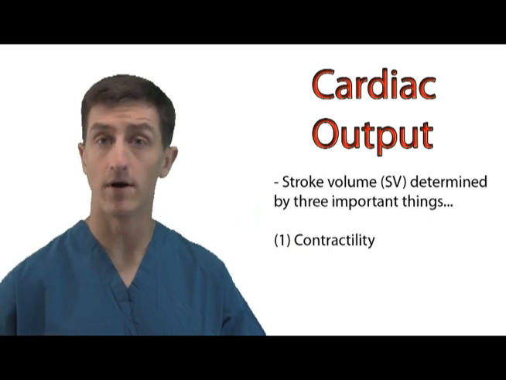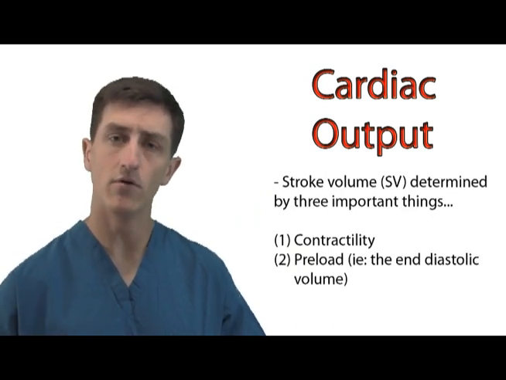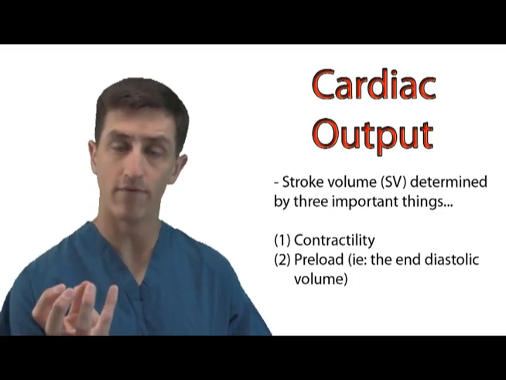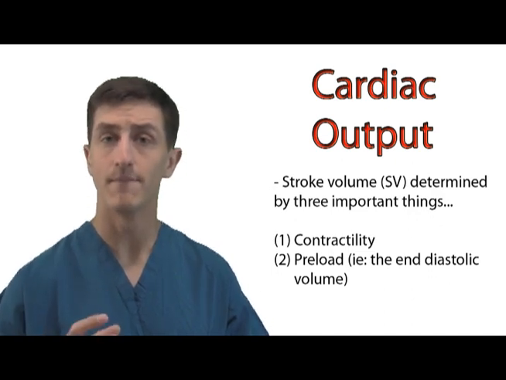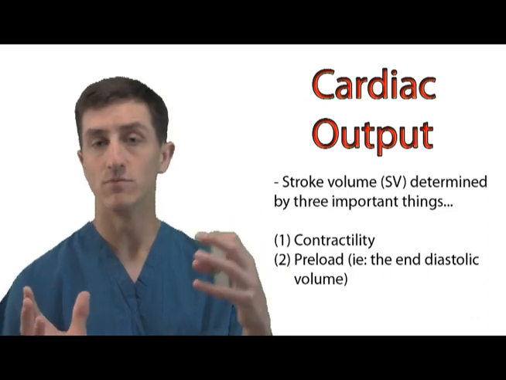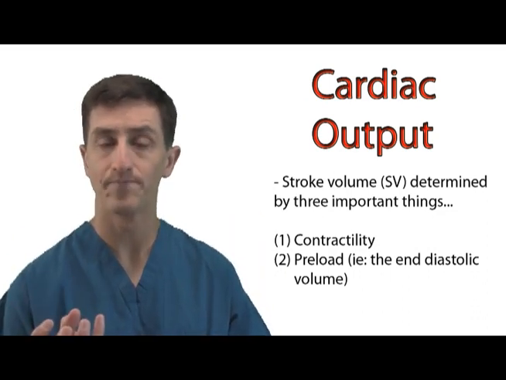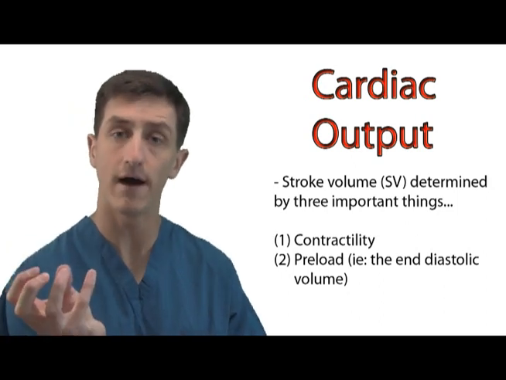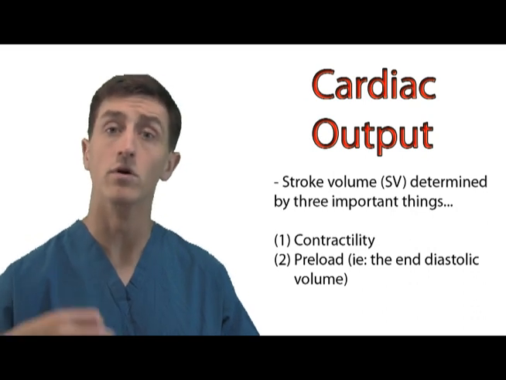The second key component of stroke volume is what is known as preload. Preload is the amount of blood sitting in the heart right before it contracts. Another way of thinking about preload is the end-diastolic volume — when the heart relaxes, how much blood flows into the ventricle to be pumped out. So if preload increases, there's more blood ready to be pumped out, stroke volume will increase, and cardiac output will increase.